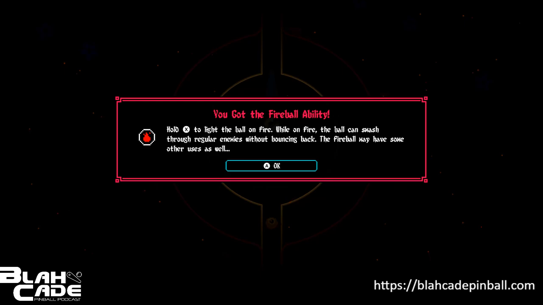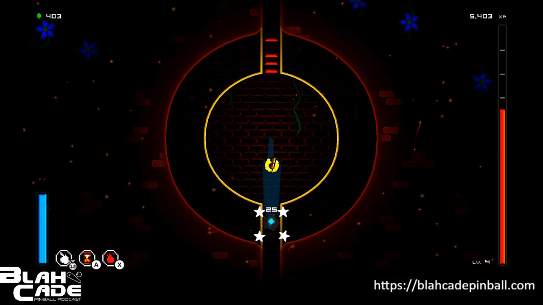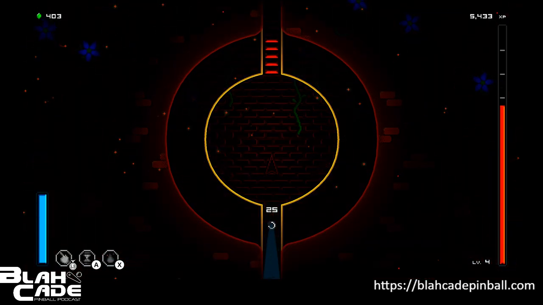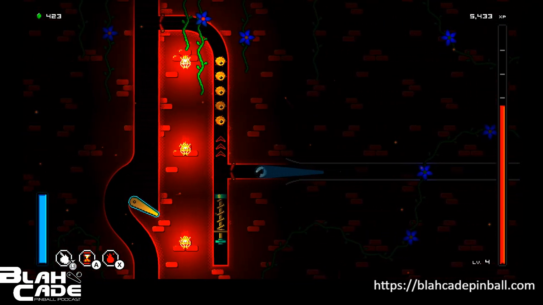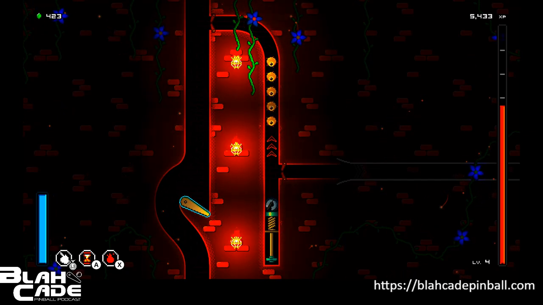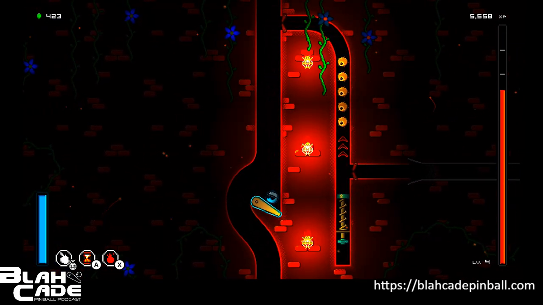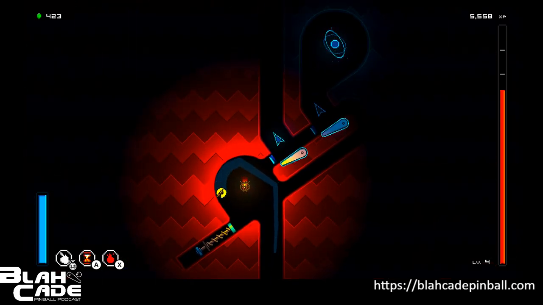Okay. X to light the ball on fire. Ooh, that sounds really useful. So like this. Oh, you can destroy enemies with that. That's pretty sweet. Aha, and then we're back here again. So, if I light myself up, and I press X. Oh yeah, that is quite satisfying. Alright, let's get back up here and see what we got to do.